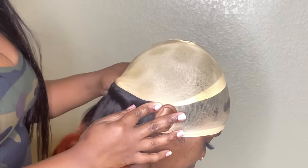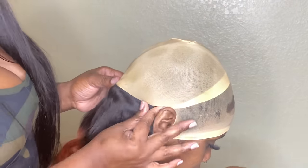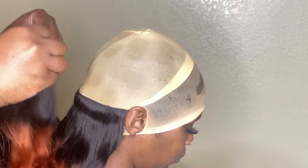Now you don't have to use the 30 second pro glue, you can use the regular bonding glue, but the only difference is that the 30 second pro glue dries faster, so that's why I typically use that one over the regular bonding glue. And I'm going to show you quickly how I cut and paste the tracks.